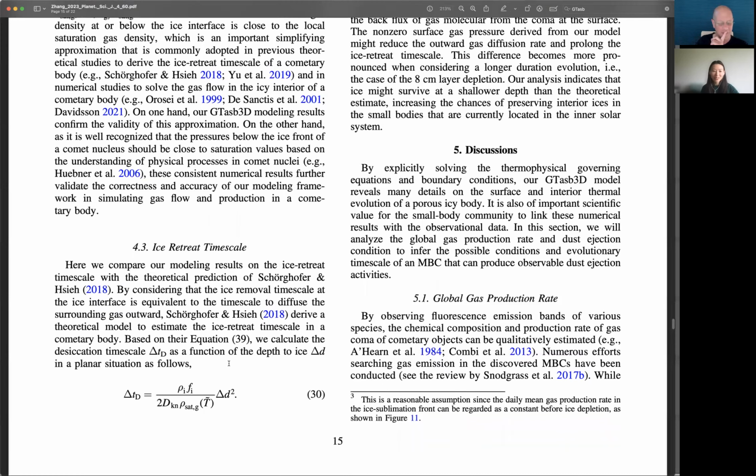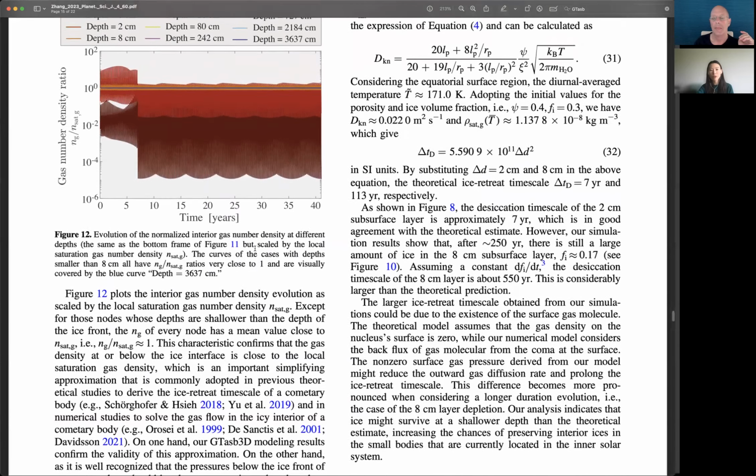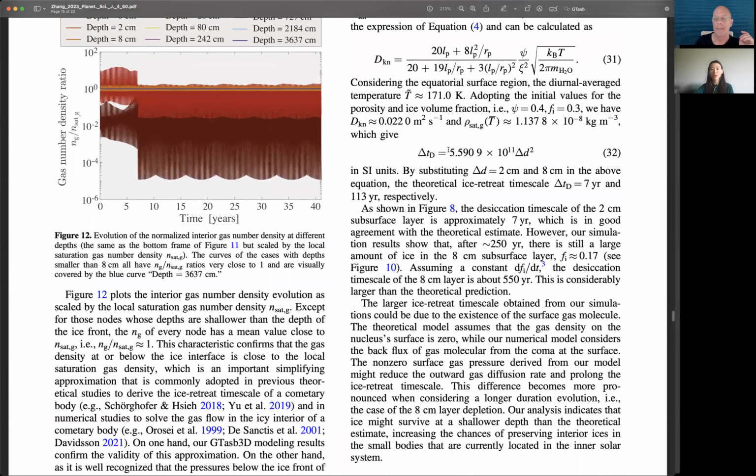Okay, let's continue. We use the equations from Schörghofer and Hsieh et al. in this study to make the comparison. What we deduce is that the timescale for the ice retreat is longer than the theoretical result.